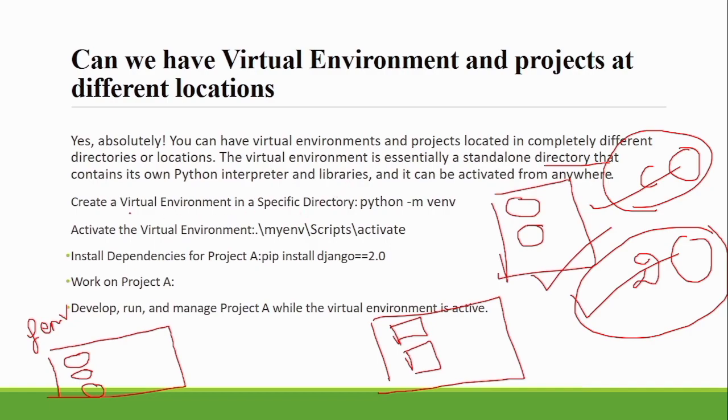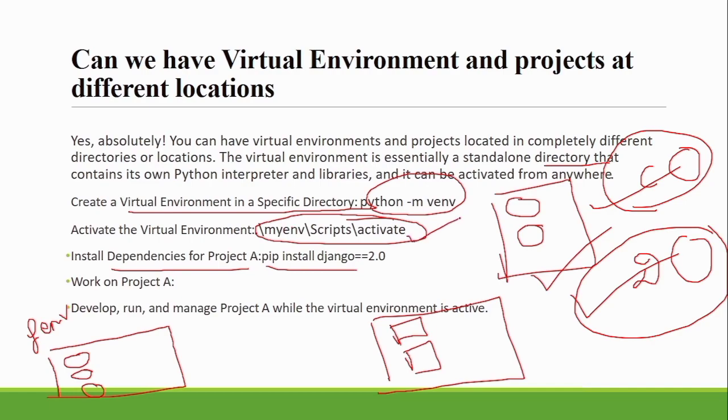So wherever you want to create a virtual environment, you will go to that specific folder. You will create your virtual environment. You will activate your virtual environment. Then you will come to the folder where you want to create the Django project. You will install Django. First, the environment has to be activated, okay? Then you will create a Django project. You will start working on the project. Once it is done, you will deactivate it.